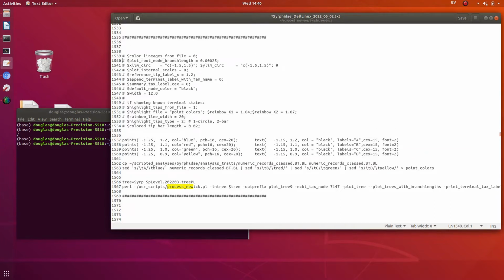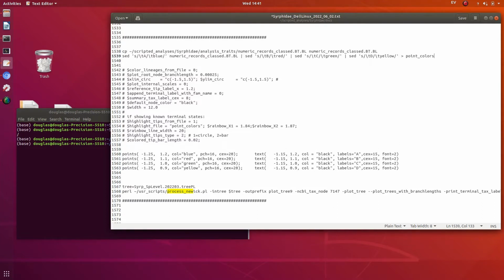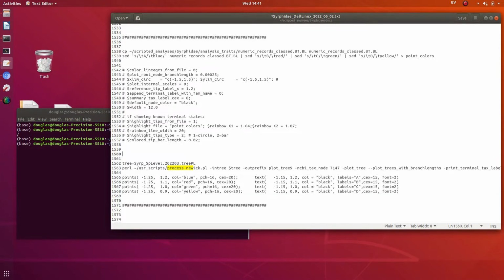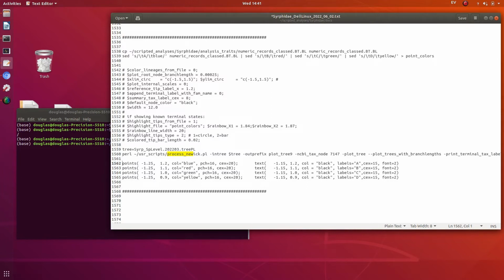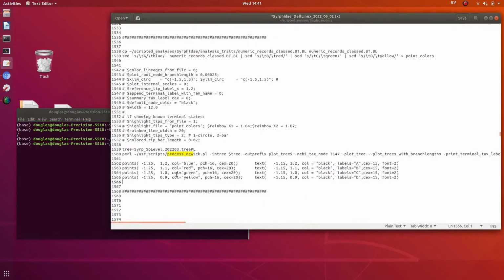We need to create the file for the point colors at the terminals. And we run the Perl script, and we add a few commands to the set of R commands, which will plot some points indicating the features of the comparative data.